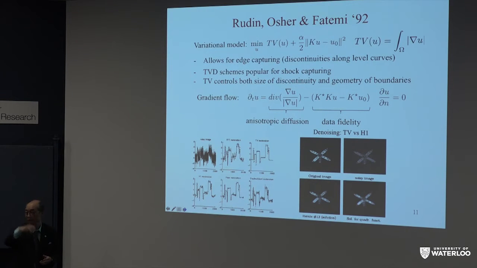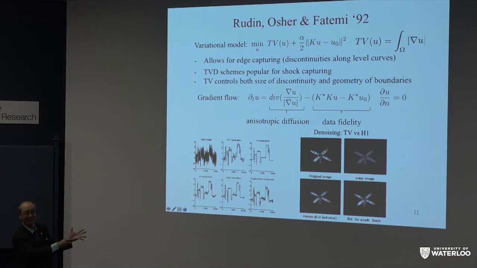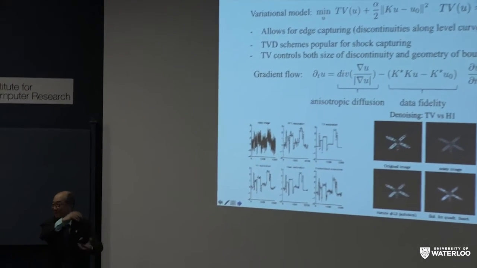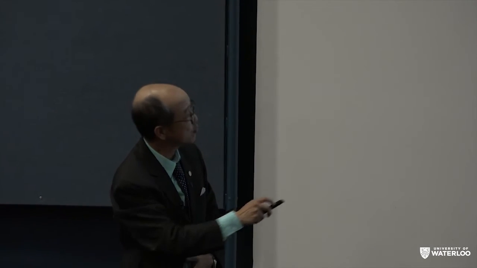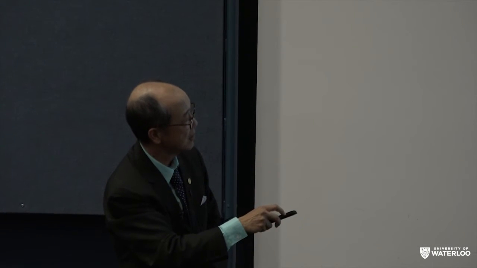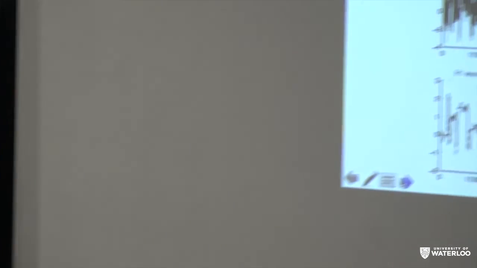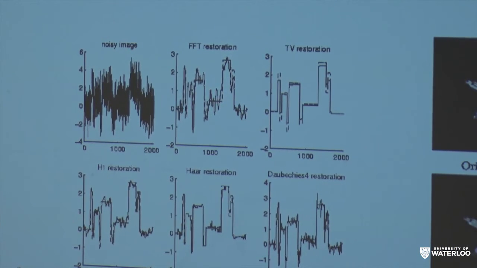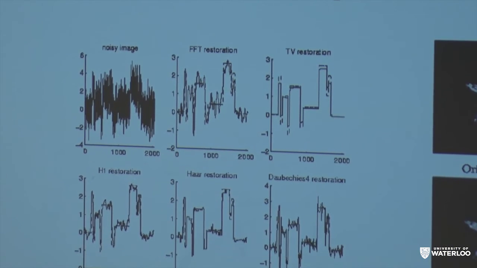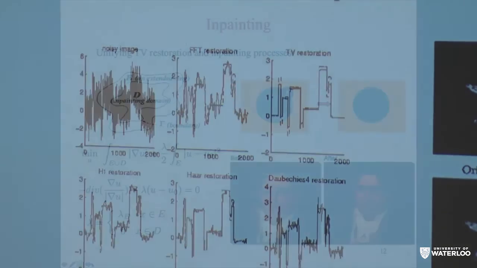You get what's called Gibbs phenomenon. If you use TV, you get this. All the edges are recovered at the right location. It's like magic. If you do this, it recovers this. Now, it's not perfect, right? The height is a little bit off, because you want to minimize the variation, so it's obliging. It says, I want to squash them, okay? If you use H1, which is put the square here, you get oscillation. If you do wavelet compression, so this is the lowest order wavelet, this is the higher order wavelet, you still get some Gibbs phenomena, but a little less because it's more local. So you see the advantage.